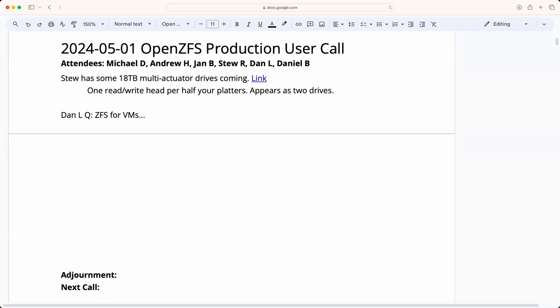Some of the earlier marketing materials looked like they had a complete second stack of read-write heads from the opposite side, basically one from the front and one from the back. But it doesn't look like that's how it's physically implemented. Yeah, that's the first time I saw them too, Jan. And I think they figured out that it wasn't mechanically efficient. You have more moving parts, it would probably have been even more expensive. And the other problem is that you would have two read write heads operating on the same platter, which brings up a whole host of calibration issues, because each head has to deal with the tolerances of the other, which would probably be a nightmare to get reliable.